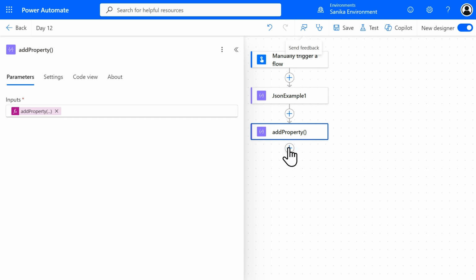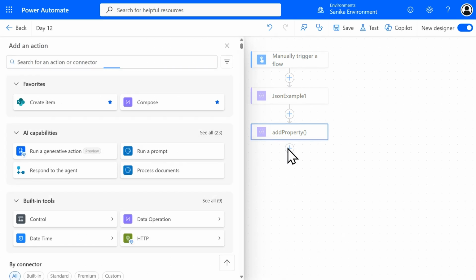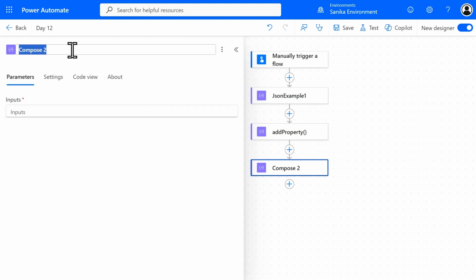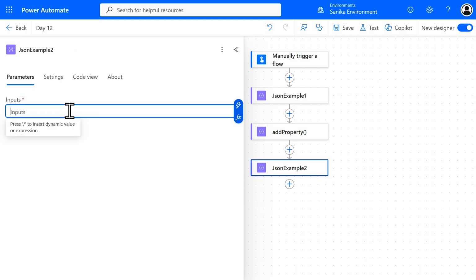So let's see one more, slightly more complex example here. Let's take one more JSON object and create it.